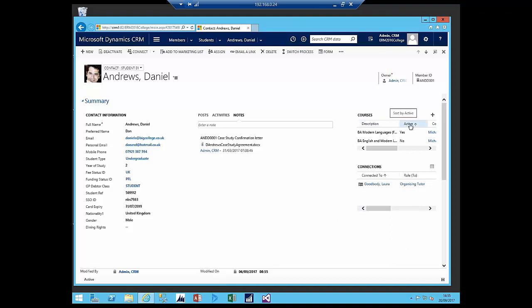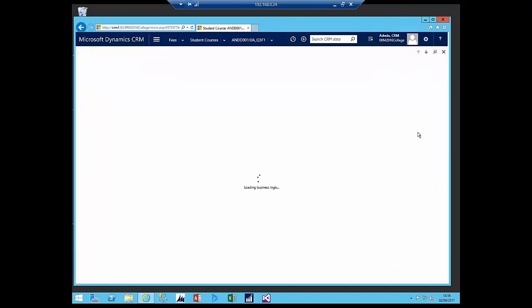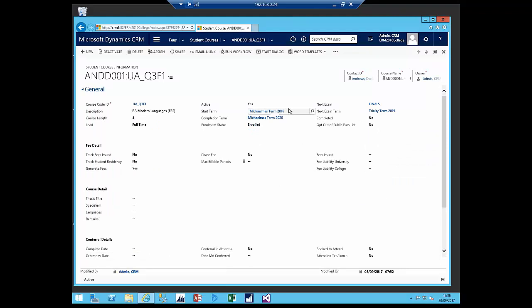Firstly, we've got the courses. And if we scroll across here, if I go in here to the courses, you can see that the top one is active since Michaelmas term 2016. But in fact, Daniel started in 15 on one course. And if I drill into this one, we can see here that we've got his record from Michaelmas 16. He's enrolled as full-time, and in fact, he was previously doing a BA on English and modern languages, but he didn't complete it and transferred over to another program.